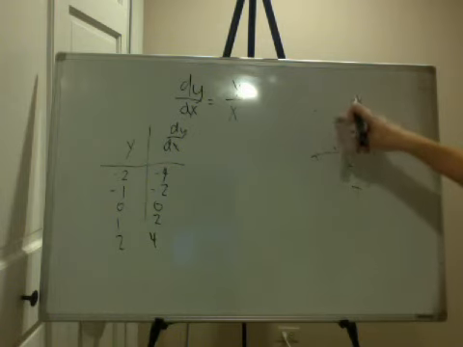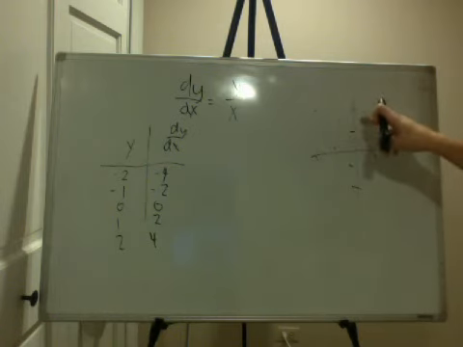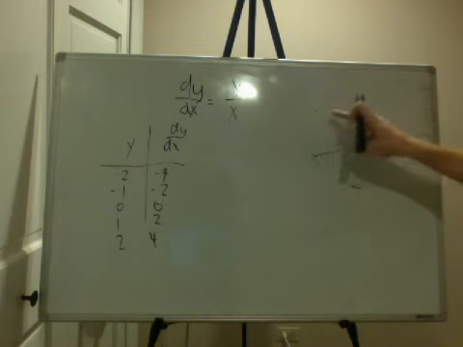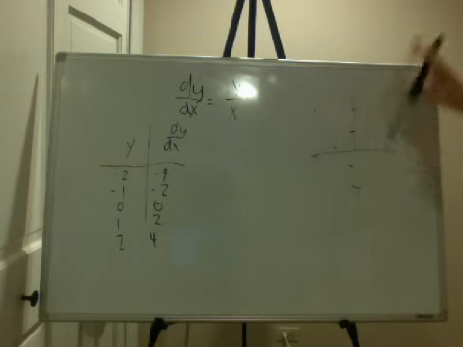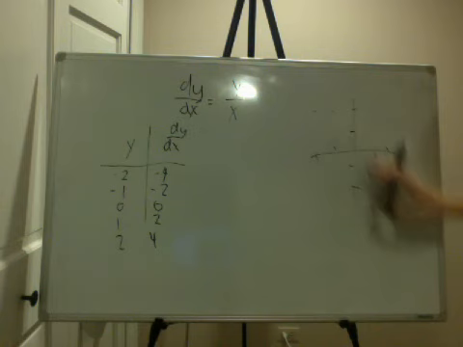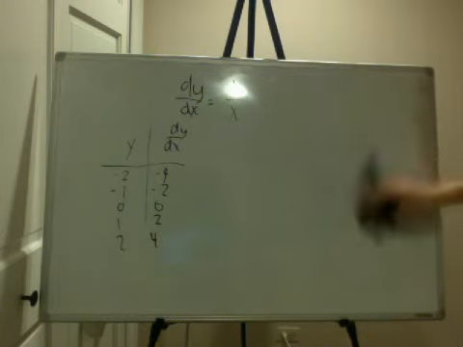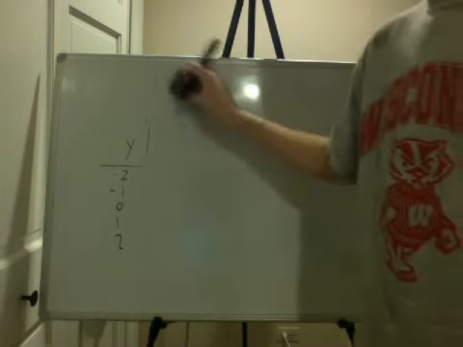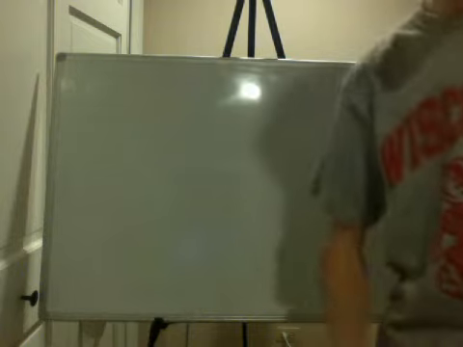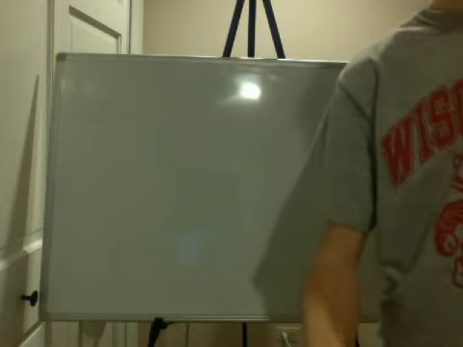-2, -2, then -1, -2, then 0, -2, 2, -1, 2, 0, 2, and so on and so forth for all 25 points that are on here. Although you'll probably be able to find patterns, and it probably won't take you as long. You don't have to show the work on your sheet a lot of times, though. You can just do it in your head. So that's a slope field, and that's basically the transition to our next unit, which is antiderivatives and integrals.